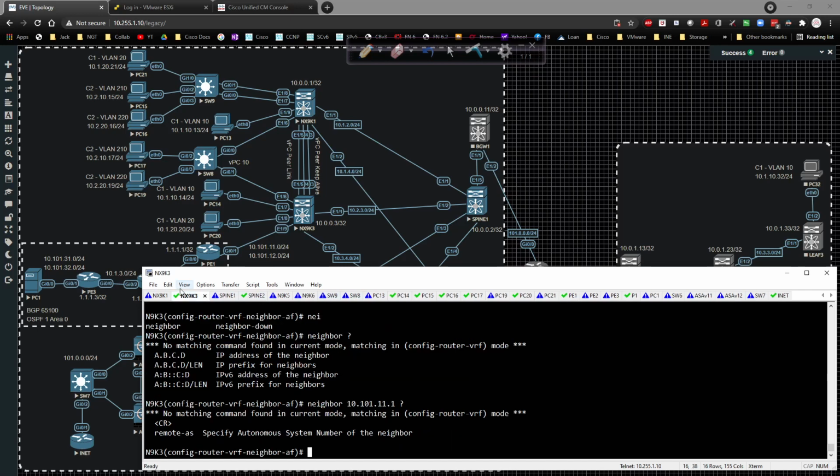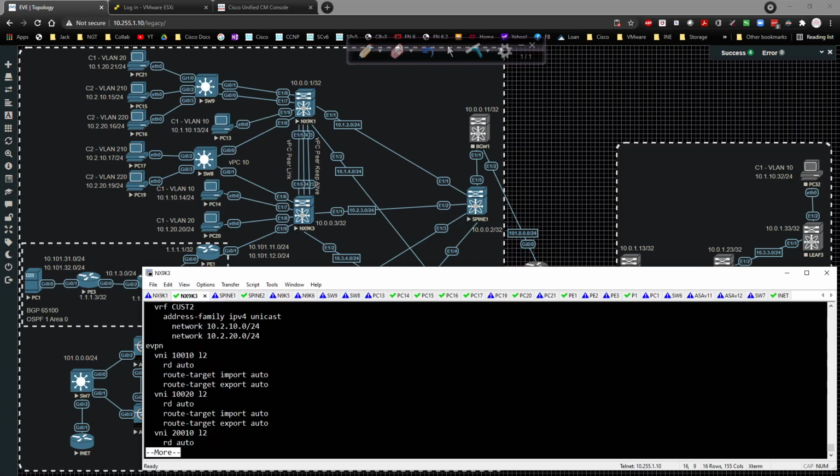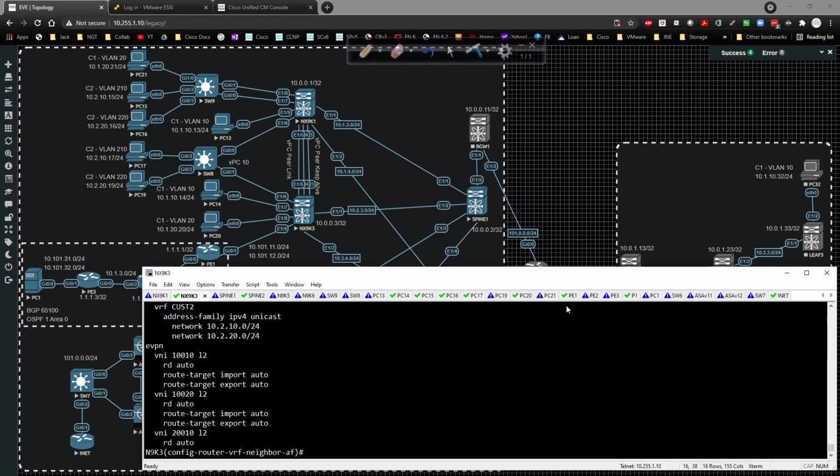Which I'm actually surprised it's not. Show run BGP. The config is corrected now. So I have activated that peering, and it should be working, but for whatever reason it's not wanting to come online. Kind of surprised by that.